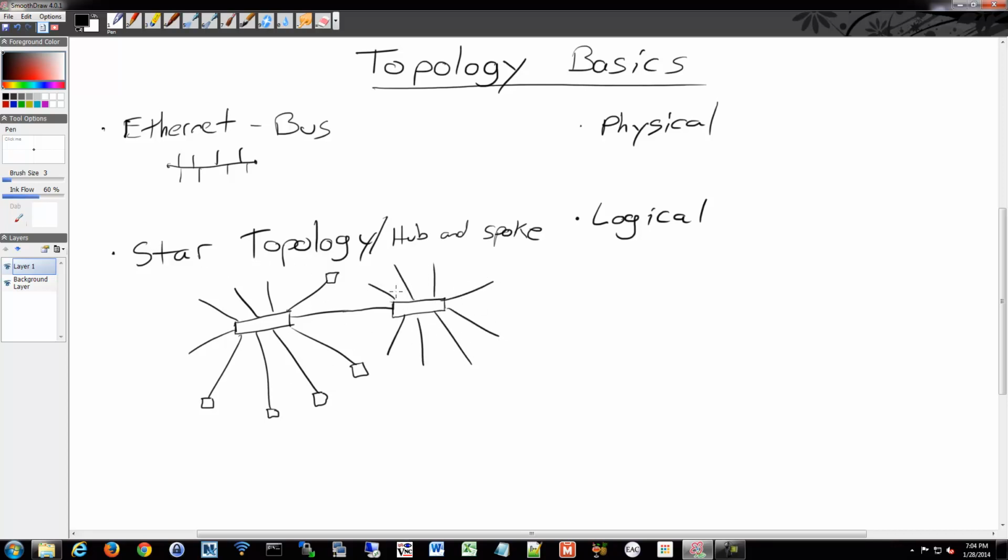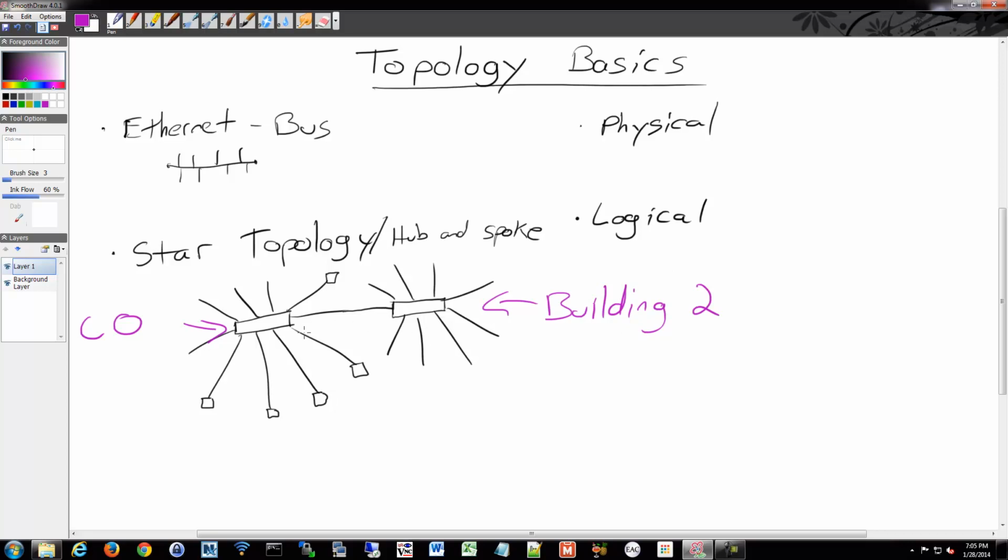And this is what you most likely will see, because this over here could be your central office. This over here could be remote office number one, or something like that, or building number two. So you'll have some sort of centralized backbone for each location, and then you'll have the devices branch off of that.